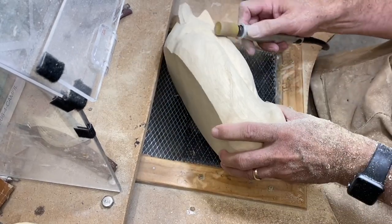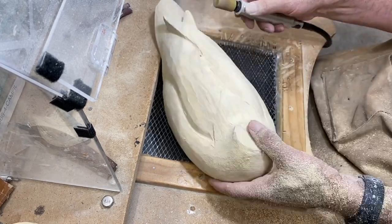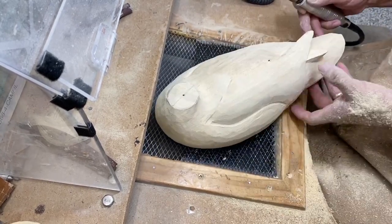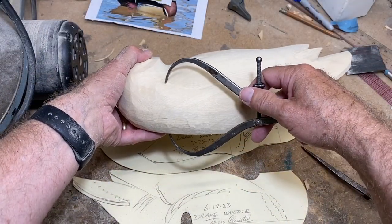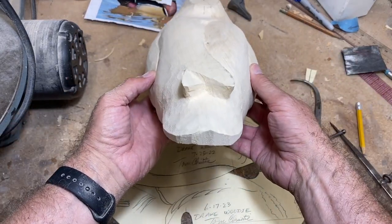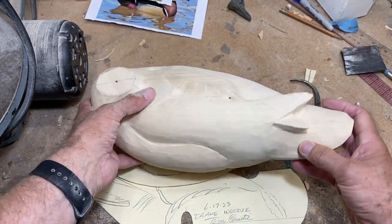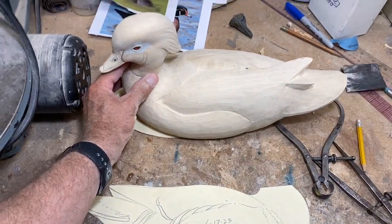This is at double speed but you can see it doesn't take too long to do the roughing of the back and side pocket area. We're getting close to being done. That was the entire sequence — it's a nice round shape from the back. After I rough carve I'll do a few quick symmetry checks with the calipers and using the pattern to make sure the side pockets are relatively close on either side. You can see the nice rounded shape of the body now, and the cape there, starting to shape up.